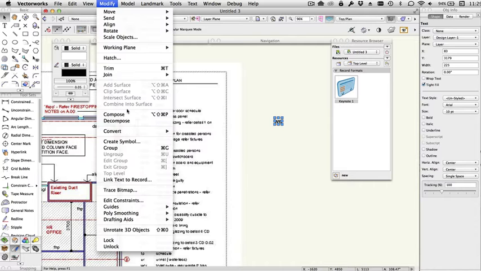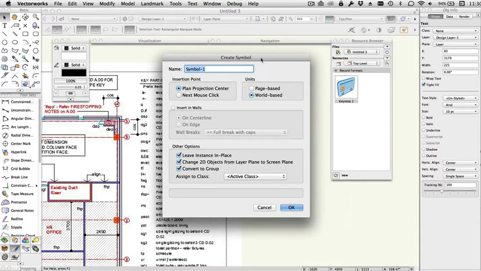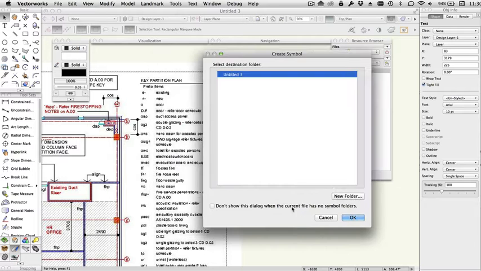We go modify, create symbol, and we'll call this Keynote symbol. You can call it whatever you like. Plan projection center, we'll turn that off, and leave instance in place. Click OK.